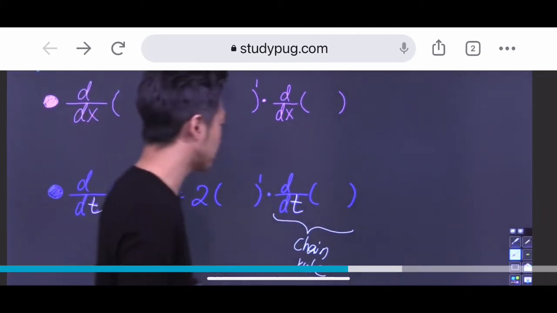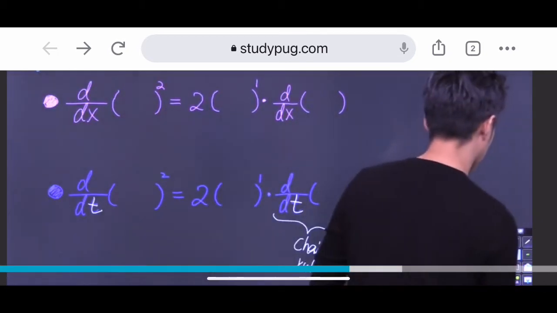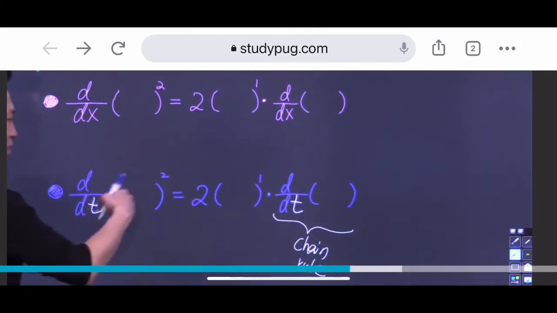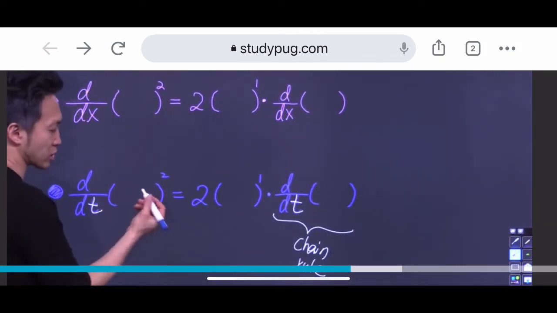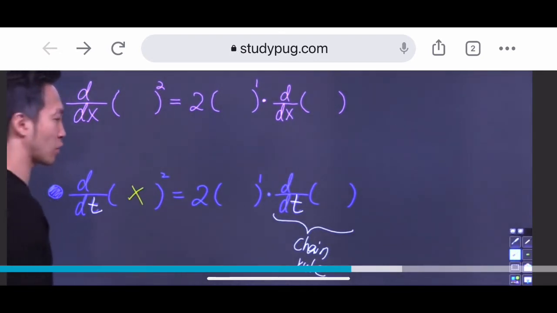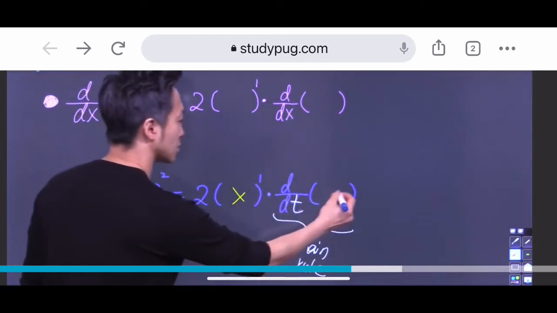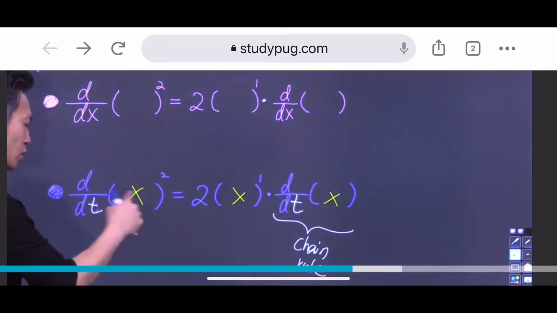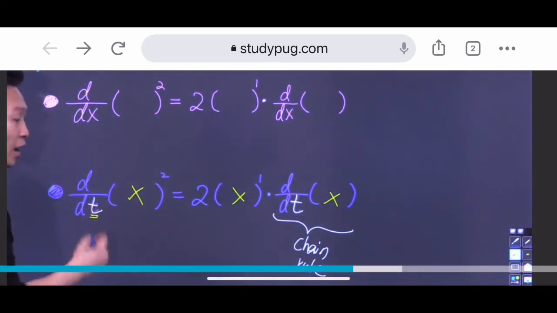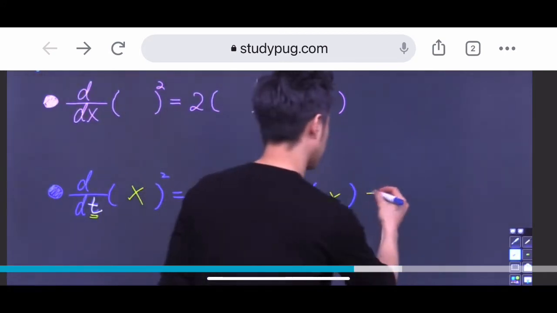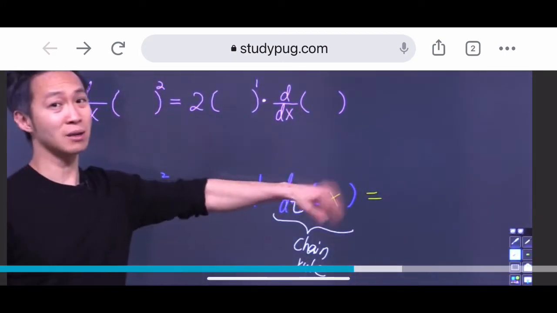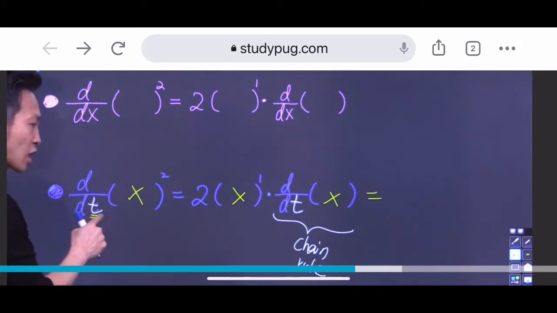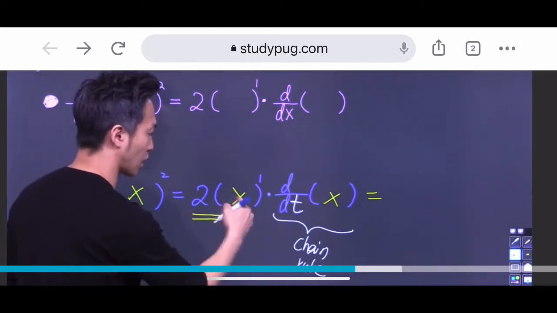Okay, now let's go. Let's say that inside the bracket, the function is a very simple function, just x. So inside every bracket, we just put x. Now what's the derivative of x squared with respect to time? Easy. The bracket technique makes everything very easy. So the derivative of x squared with respect to time is, here we got 2x.